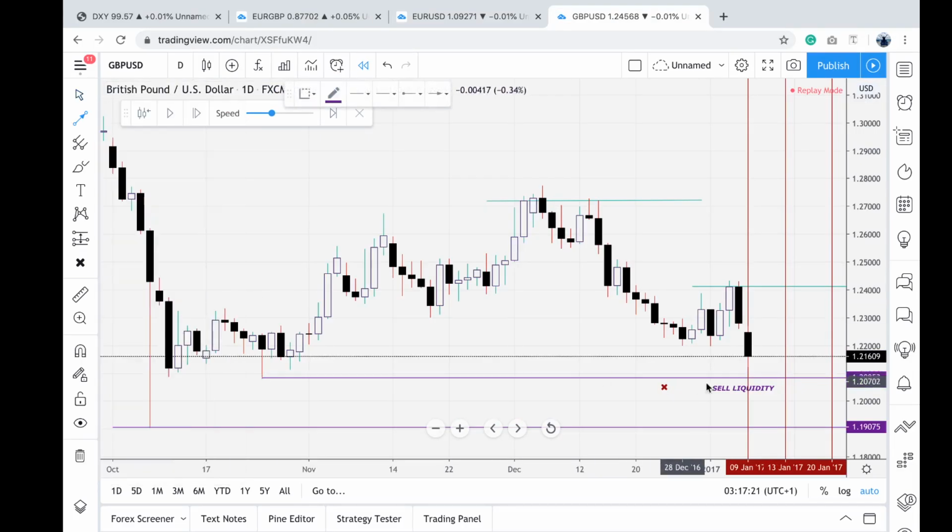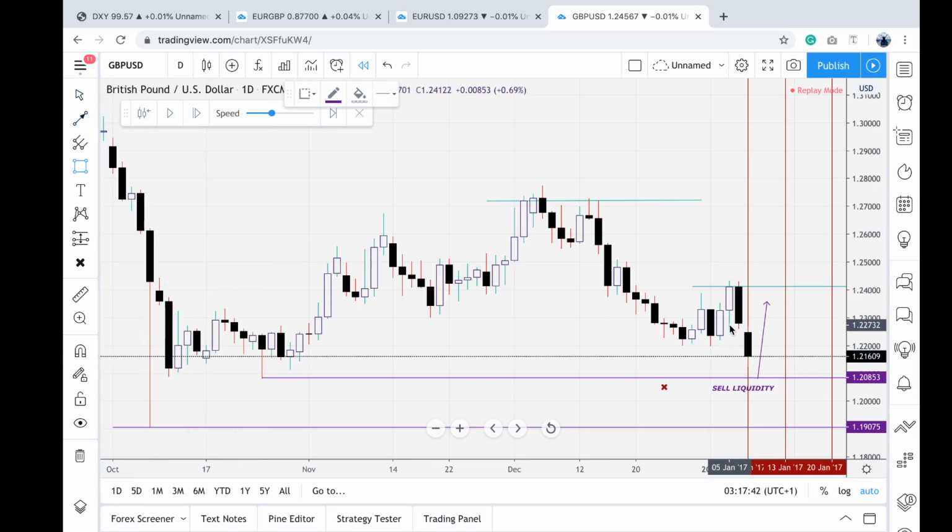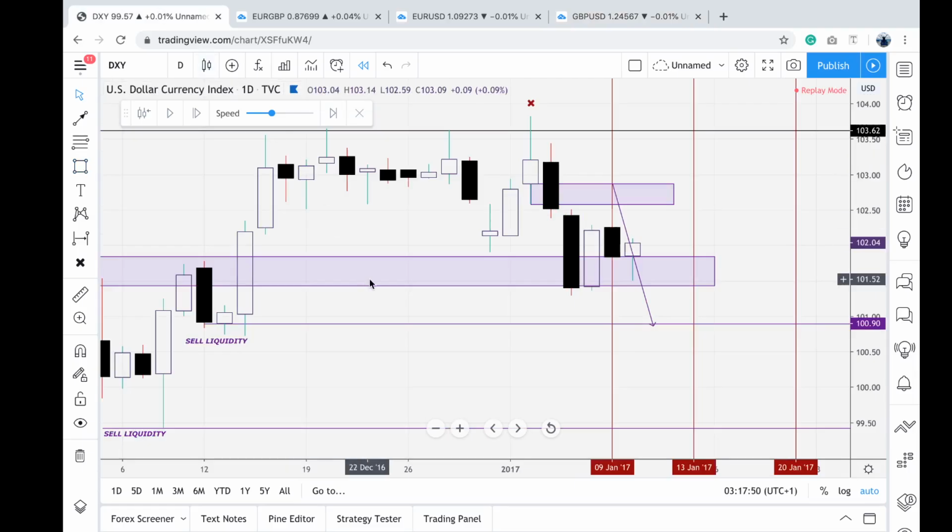So we want price to trade down to our sell liquidity before we take any buy, trade through our sell liquidity, potentially give it turtle soup, and then take buys up into this level. Our first level obviously will be this bearish order block. Let's highlight that level before we get to our rejection block on a daily basis. So DXY, let's see what DXY actually does.